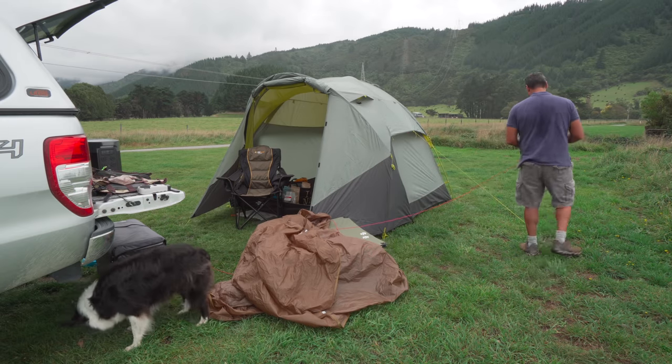So, what I'm going to do is chill with my cigar, have my brews. I've got another one here in the cool bag. Listen to the rain. There's no way I could get the camera to pick up the sound of this rain because the waves are so strong. I don't even know if it would show up on camera. I've got no way of lighting up the rain out there. You have to have the light behind the rain for you to see it. It's a big faff, and it means getting wet, so I'm not going to do that. But you're just going to have to trust me, it's raining. And I'm bone dry. But we will see in the morning how it is.